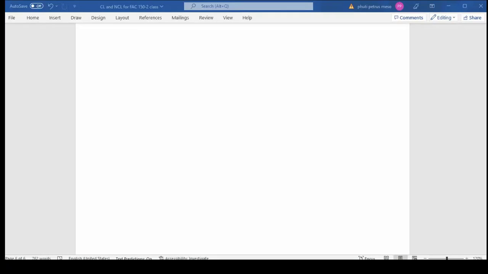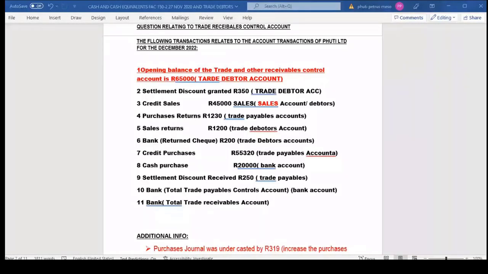I've got a question for you here in regards to the trade and other receivables and trade payables control account. But I'd like us to actually start with the trade and other payables control account, so that if we run out of time, then you would be able to know that we are covered for the payables because we did the receivables. Let me just show you this question. I'm going to go through these questions with you, and then I'm going to use two different highlighters. The one that falls under the trade and other payables control account, I'm going to use the blue color, and the one that is falling under the trade and other receivables control account, I'm going to use a different color altogether. So I'm going to read them through with you, and then you tell me whether it will fall under the trade and other receivables or the trade payables control account.